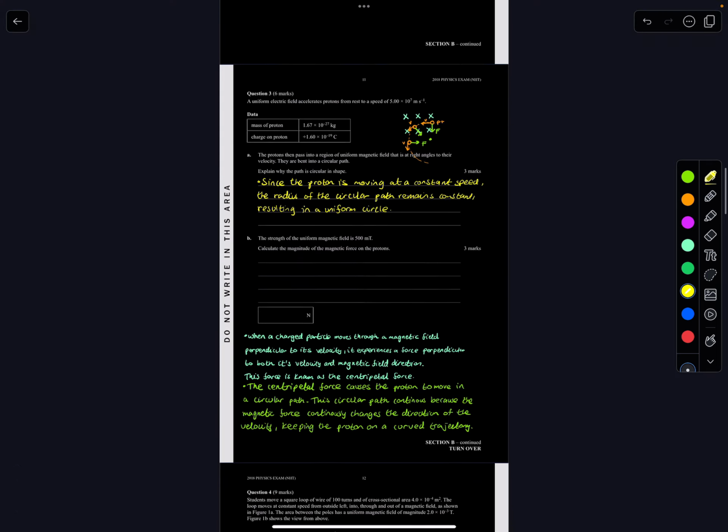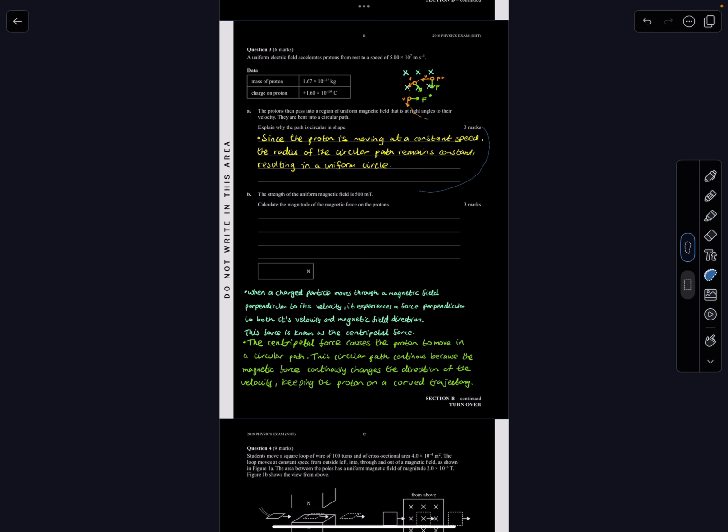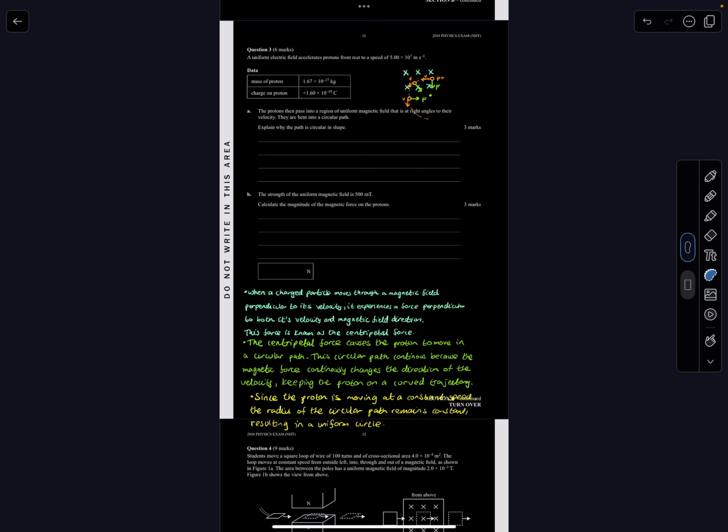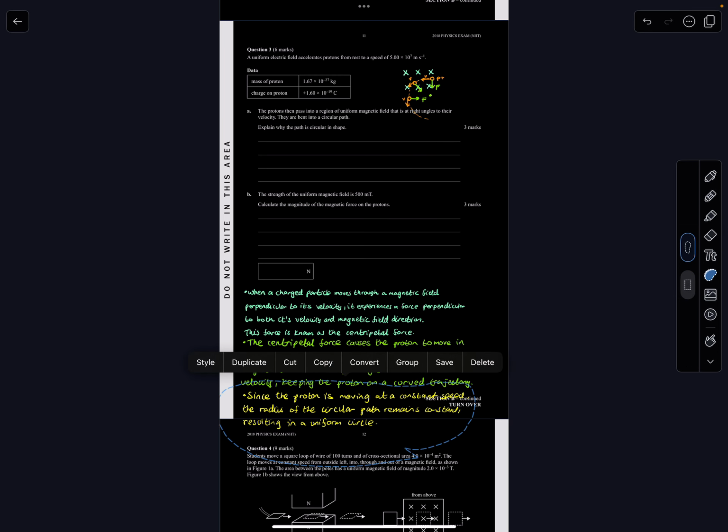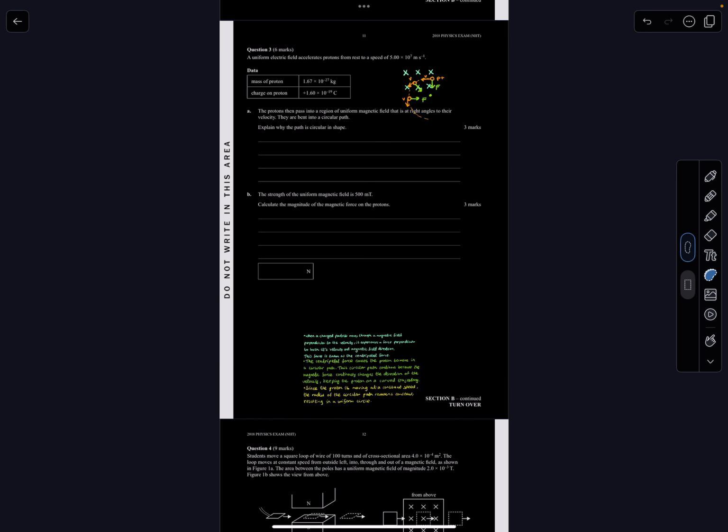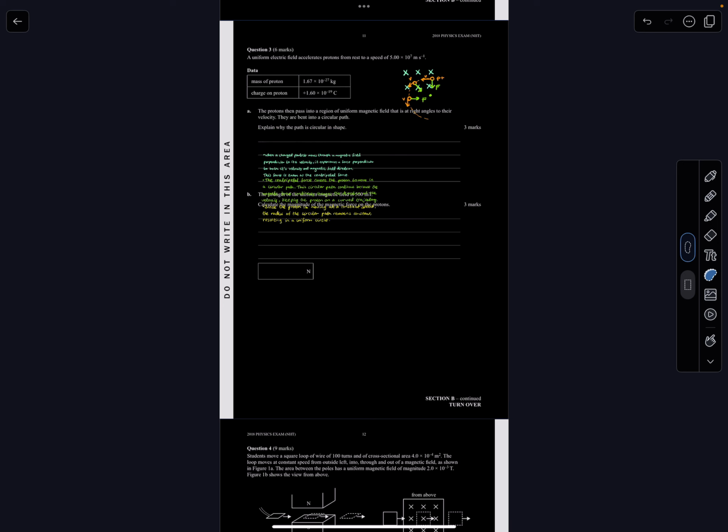That's it. I think that pretty much summarizes how a circle always gets produced in these kinds of questions. And yeah, I would absolutely not write the whole thing. This is not how you want to write it in terms of VCAA ways. Make sure to only read it, understand it, and take the important parts from it.